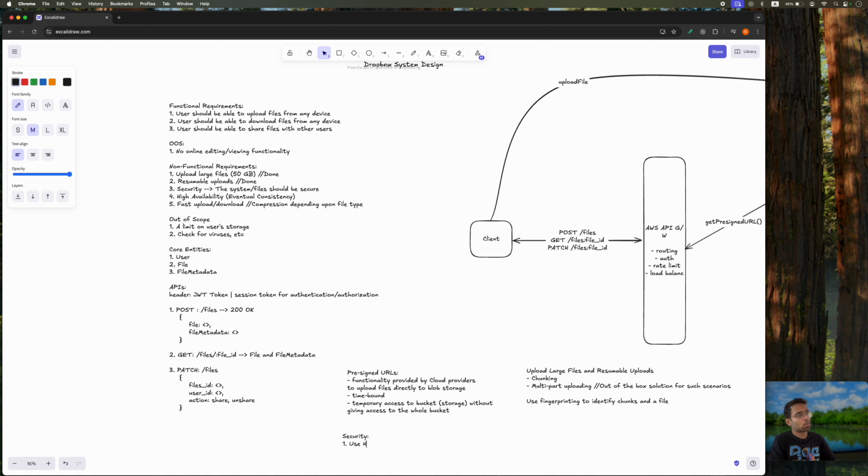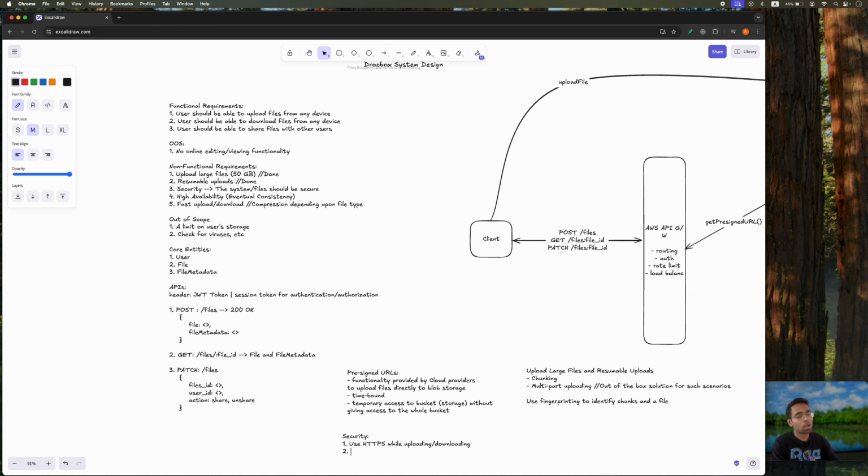So use HTTPS while uploading and downloading. This will encrypt the file during upload and download. So that takes care of the in-flight security concerns.